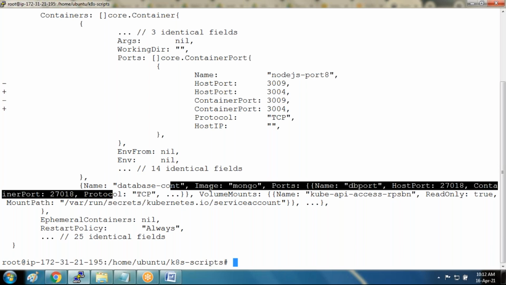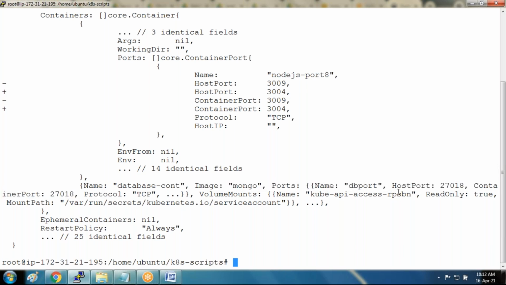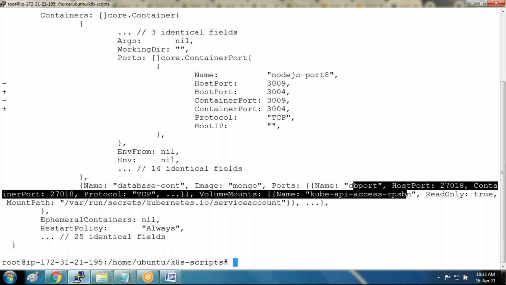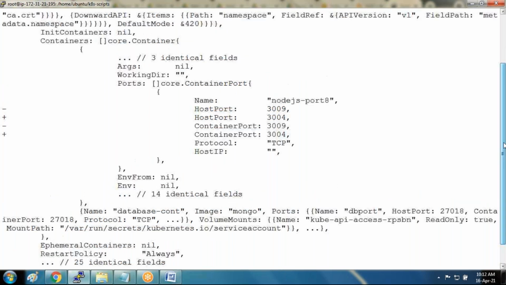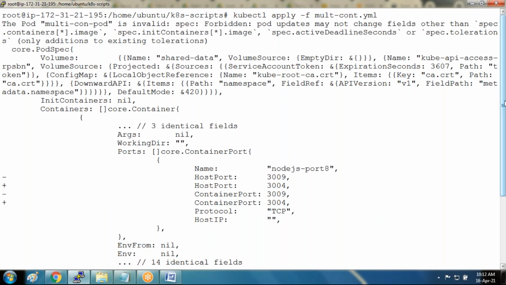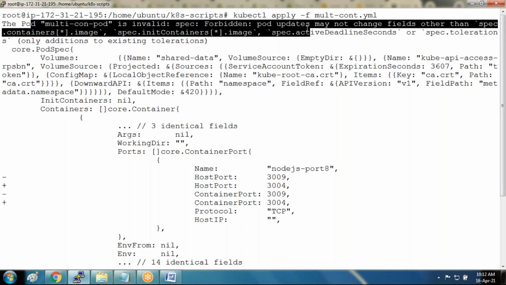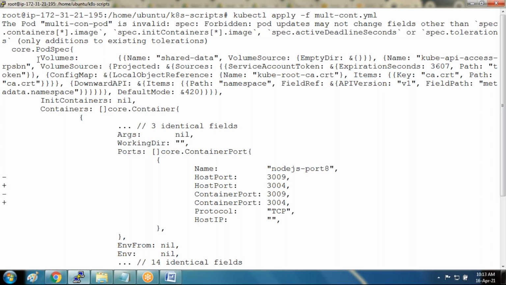Database, image, Mongo, ports, DB port, host port number, container port, protocol, mount, read only. Okay. What is happening is I think we have changed the pod configuration file information. It is creating a new pod, but the pod failed to update. So why is it a failure? I think that is because of volumes and the directory.